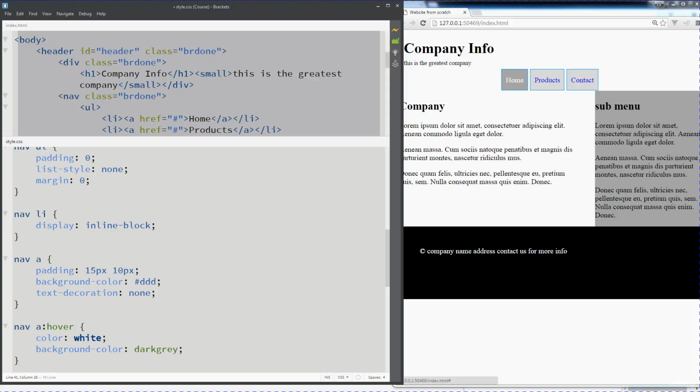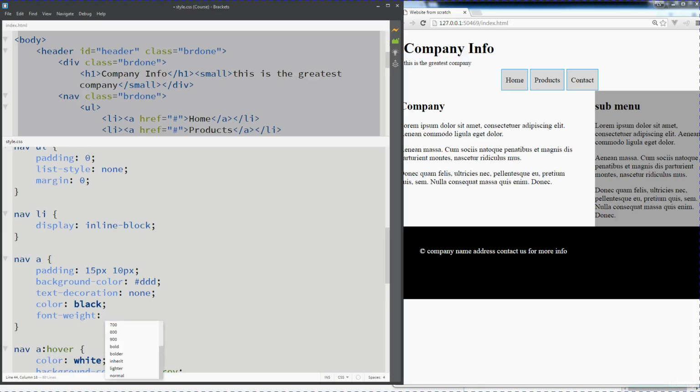So we know that we want to have a light color, and whenever we hover over it, a darker color, and we want to flip the font colors. Another thing by default, we want to get rid of that default blue, and maybe even just do black for now. And maybe update the font weight to be bold. So this will give the font a little bit more, so it stands out a little bit better.